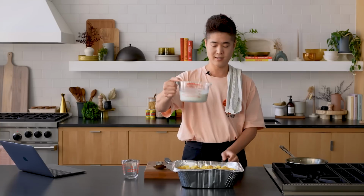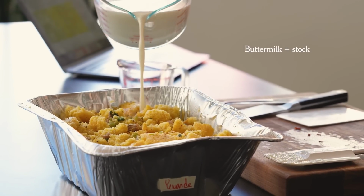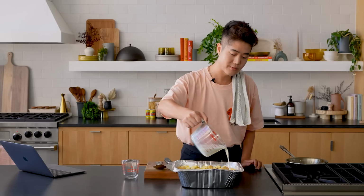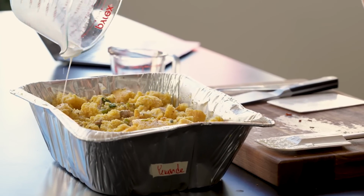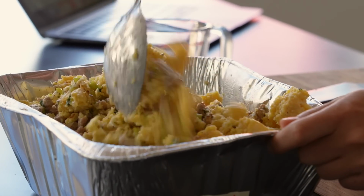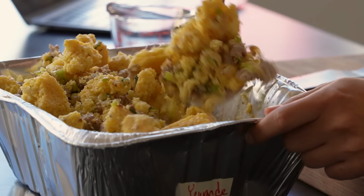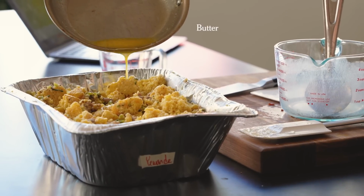And all of this, right? Man, okay. This is a mixture of stock and buttermilk. One thing I've noticed about some of the recipes that we've seen so far is that they looked a little dry. I think there are multiple factors about that, but one thing to note is that this is going in an oven. It's also going to soak for a while first, and it needs to be more moist than you think. Some butter goes on top. How can that not be good?